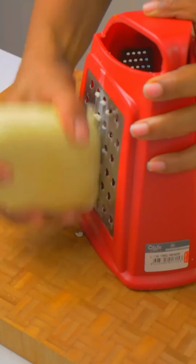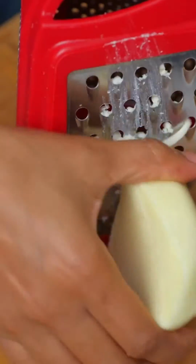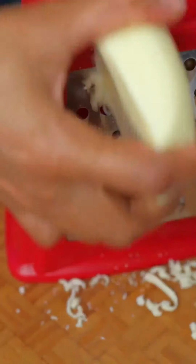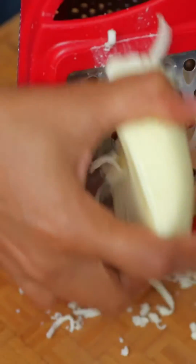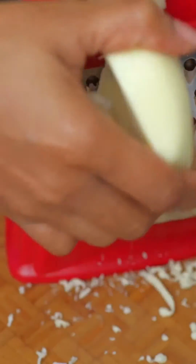Meanwhile, grate some cheese, mozzarella, parmesan, or whatever you've got. Just make sure it's one that melts nicely. If grating cheese doesn't relax you, try some soft tunes and an open heart. This dish doesn't just feed, it mends.